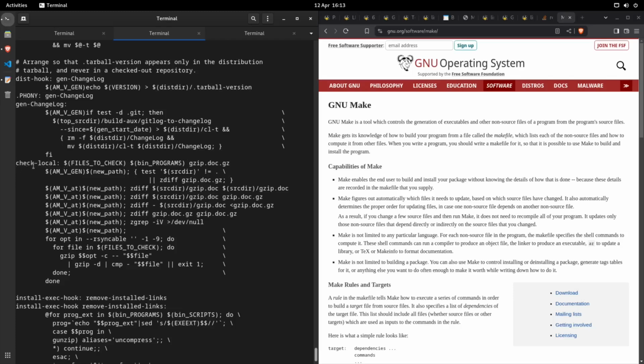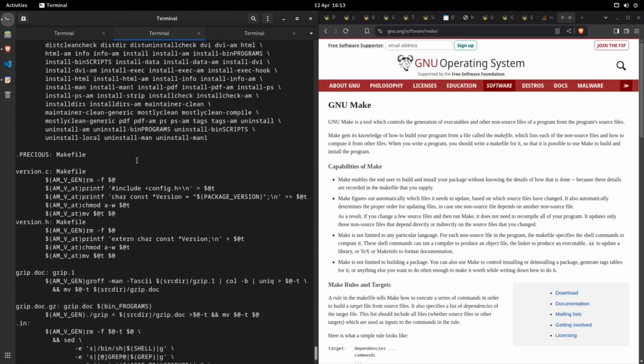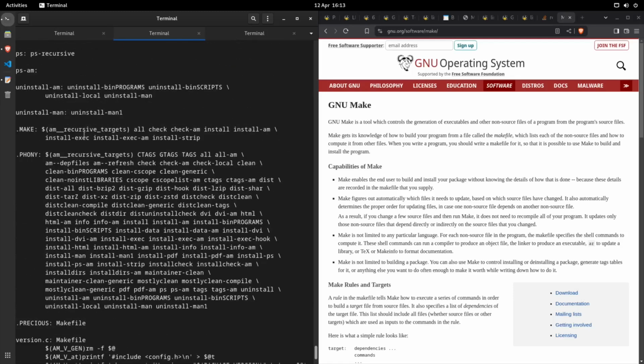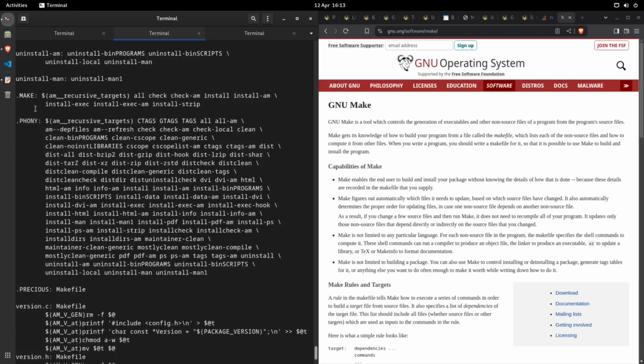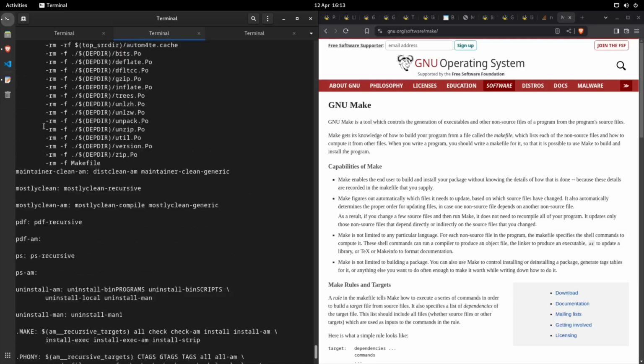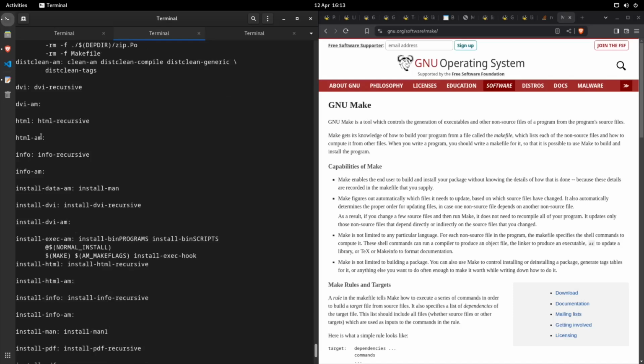Now, if I did make check-local, it'll run like that, and it basically takes a list of files here, and I'm not sure what bin programs is. These are some variables up top, and make all, check-am. So these are all the tasks that it runs when you type make, and there's phony. I can't remember what phony does. But it's just a list of steps. It's just a task runner.